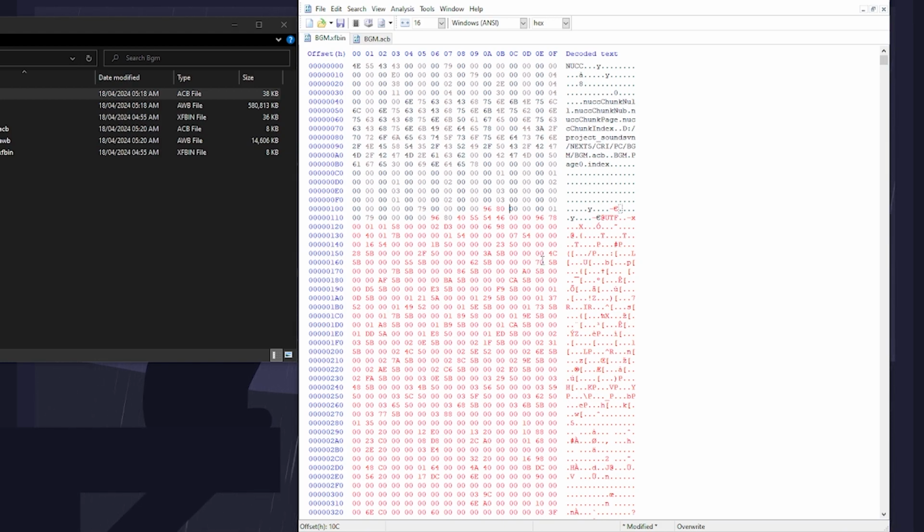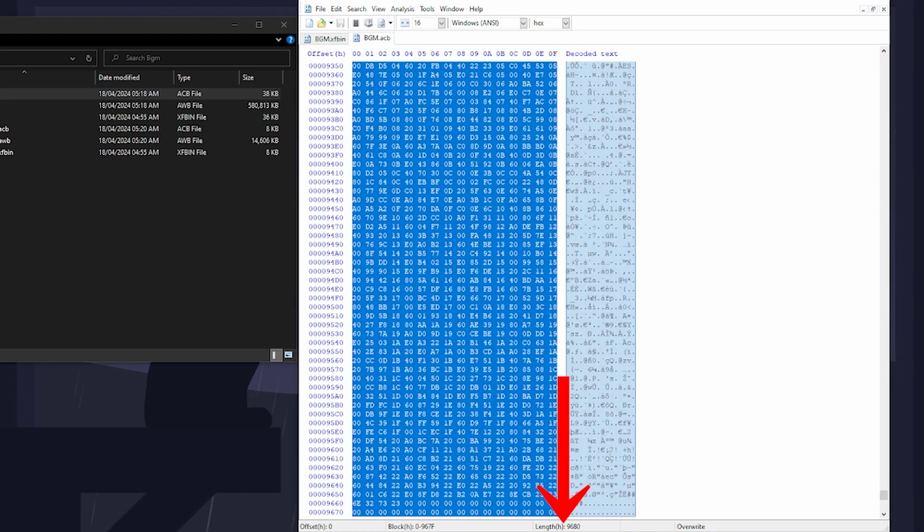You won't just erase. That's what that warning is for. You just press Ctrl Z to undo. So again, we want this to be 9684. I'm going to go over that again because I want to make sure that you fully understand what we're doing here. Right before the @UTF, this is our minimum. We want to change it to the file size here, which is 9680.